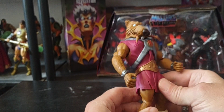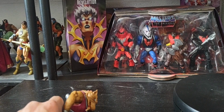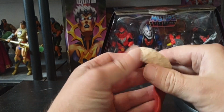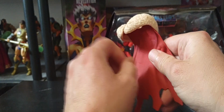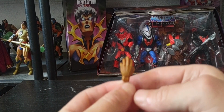Alright everybody, here he is out of the packaging. It looks absolutely amazing. Now before we look at him, let's look at the other accessories that came with him. Of course he comes with this really cool, beautiful cape right here. Not a soft good, but it's really nice. A very flexible, very pliable cape right here. Not soft good, but it's very, very nice. Okay, he also comes with an extra hand right there.